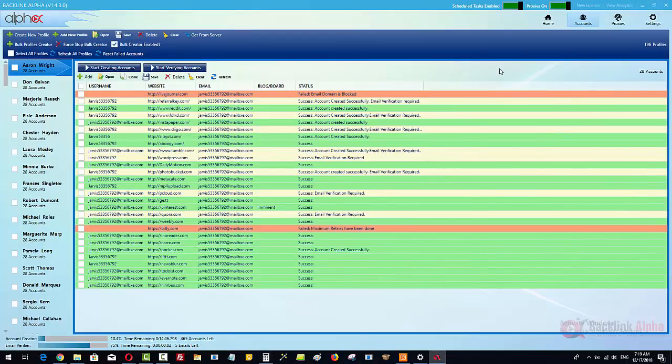And that was one of the reasons it takes so long to do a lot of profiles. With the new email verification rewrite that we have done, it's actually 40 times faster. We have actually timed it that it's 40 times faster than what it was before. So that's a major breakthrough for us as well.